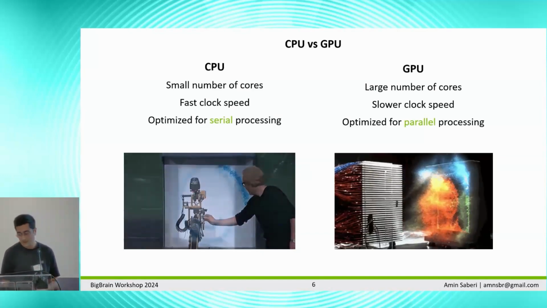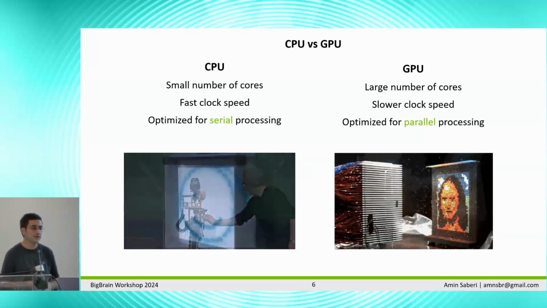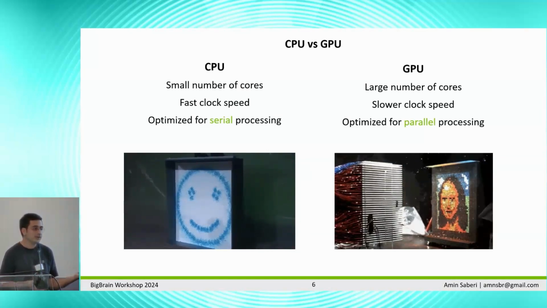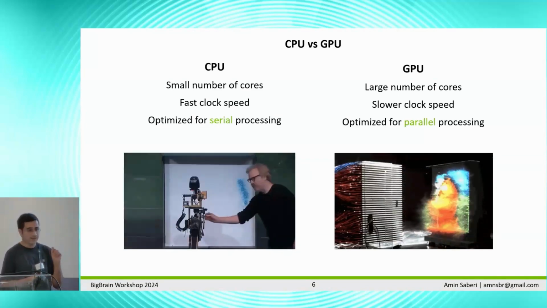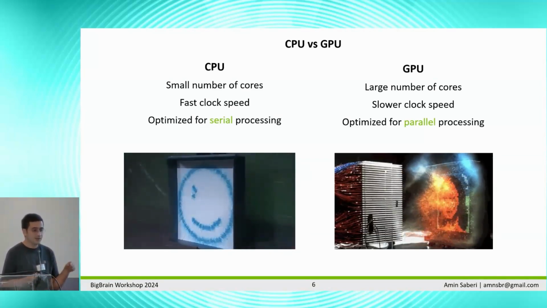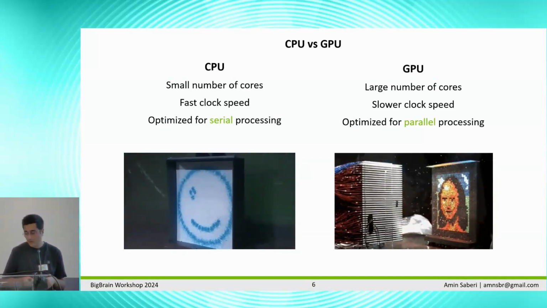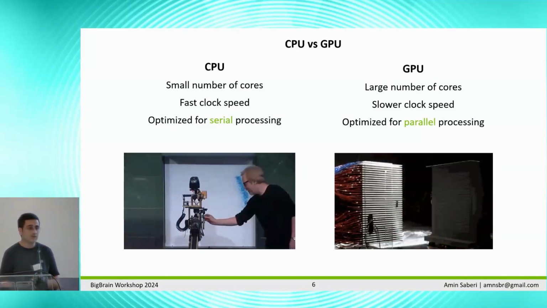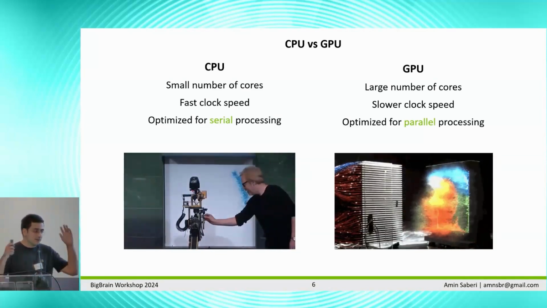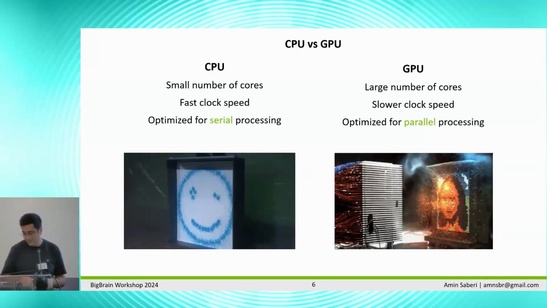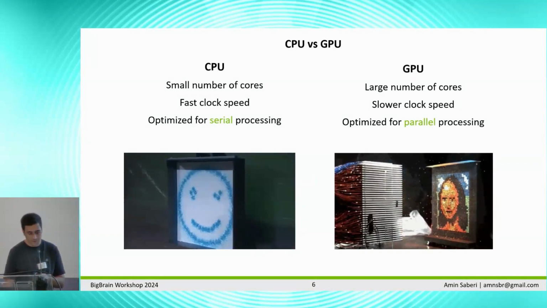So this is a nice presentation of the difference between CPU and GPU. Generally, CPUs are designed for serial processing. So you have one thing, or several things, that can do one thing at a time, right? But they can do this very fast and very nicely. On the right side, you have GPUs, which were from the beginning designed for doing parallel processing. So GPUs are designed for parallel processing, whereas CPUs are designed for serial processing.